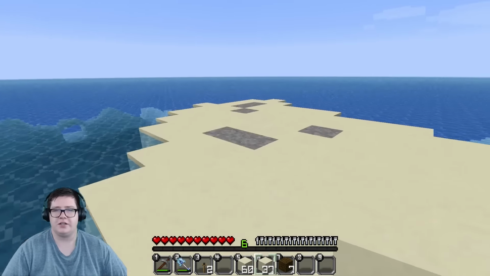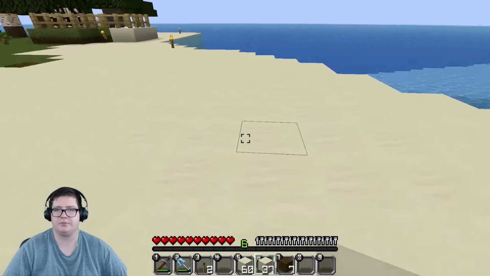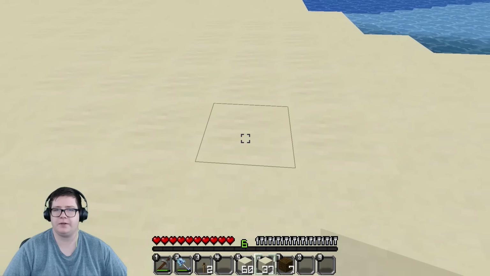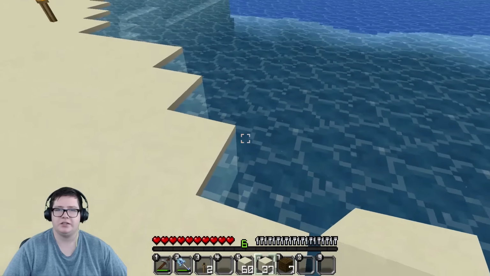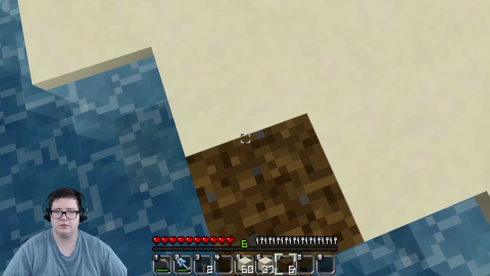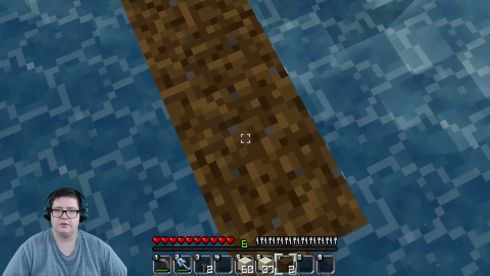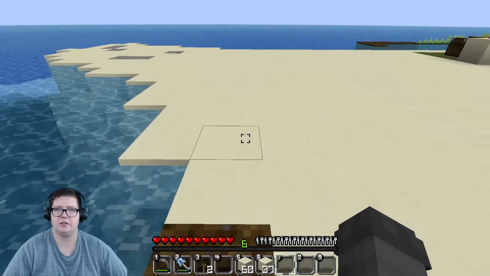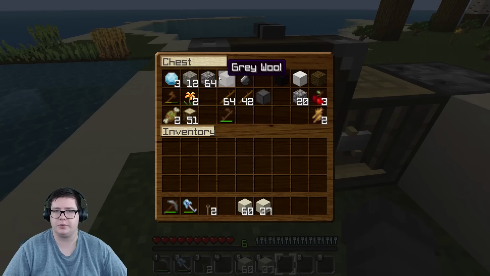Alright, so, I don't know where we should measure, I guess from maybe right about here, so, we got 1, 2, 3, 4, 5, 6, 7, 8, 9, 10, 11, 12, 13, so we need another 10 blocks this way. 1, 2, 3, 4, 5, 6, 7, okay, so another three blocks, and that will be perfectly out that way.